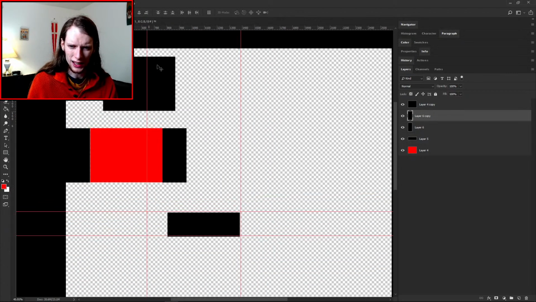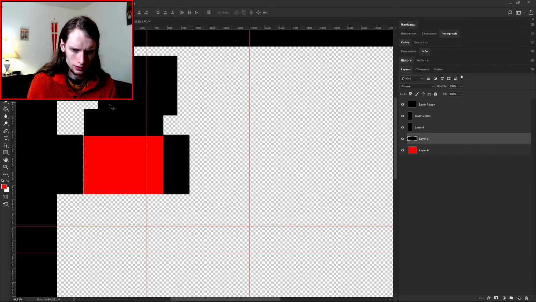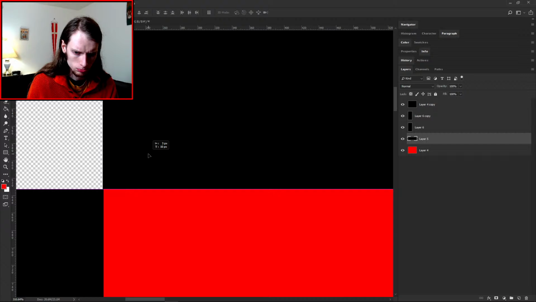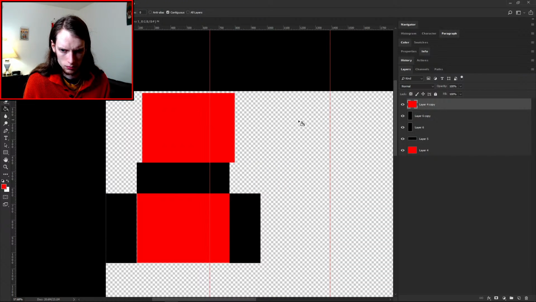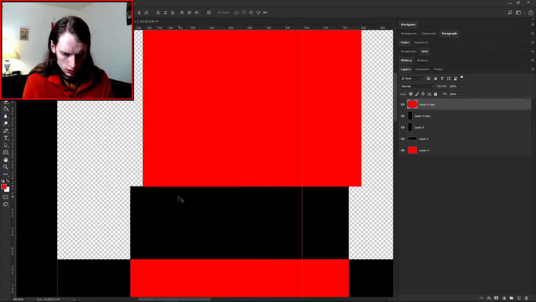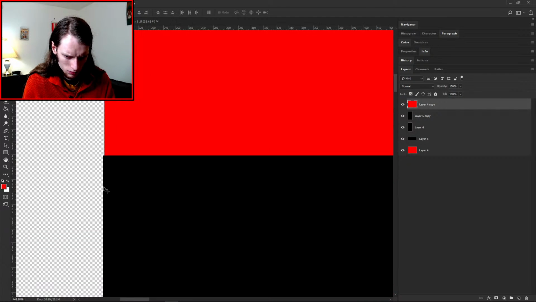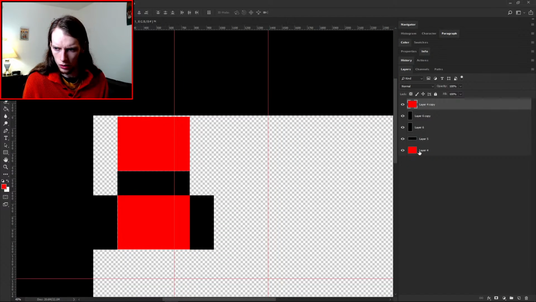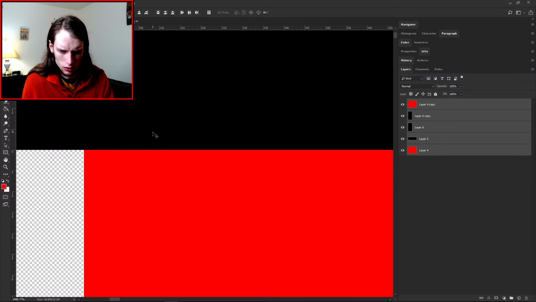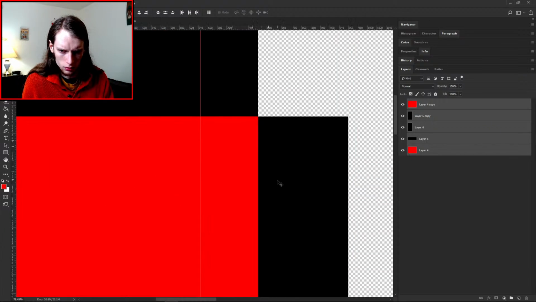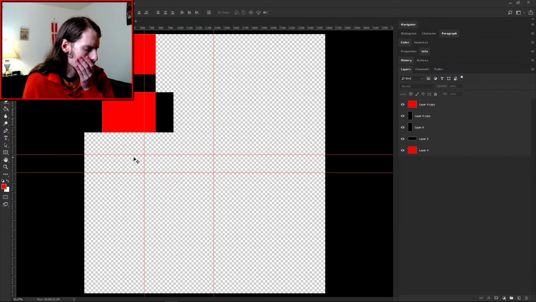I think this is how it works. The back face of the building will probably just be a duplicate of the front face. That's fine.